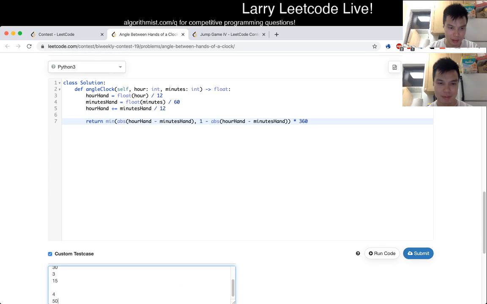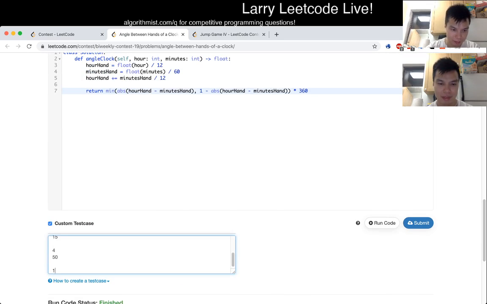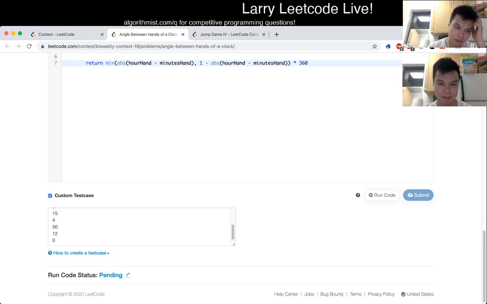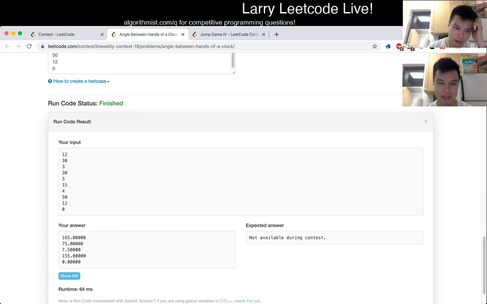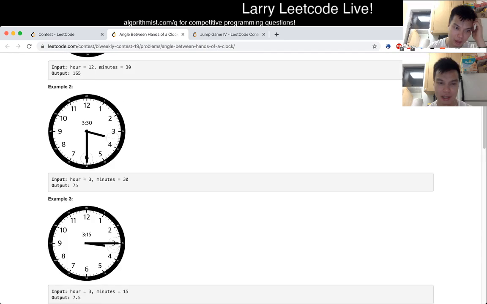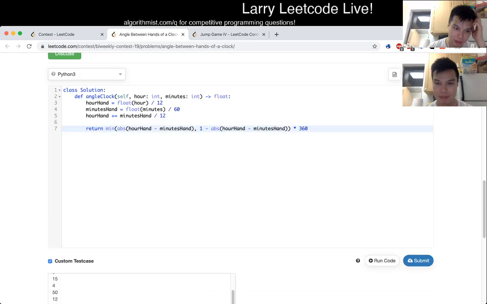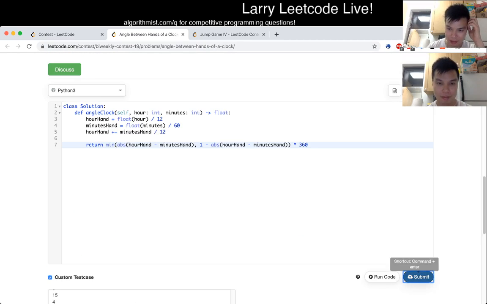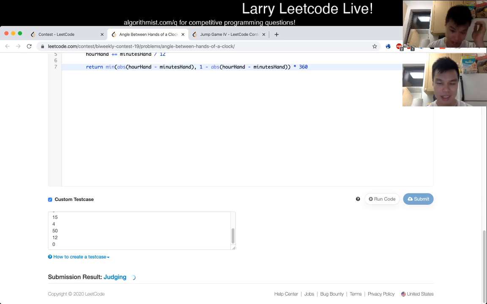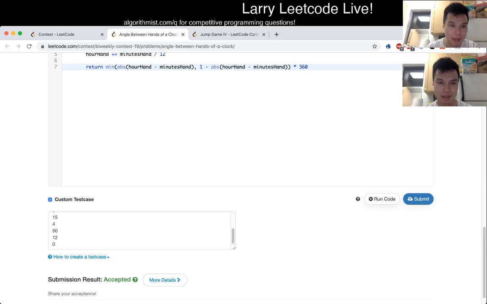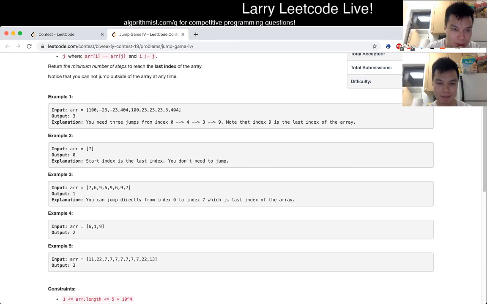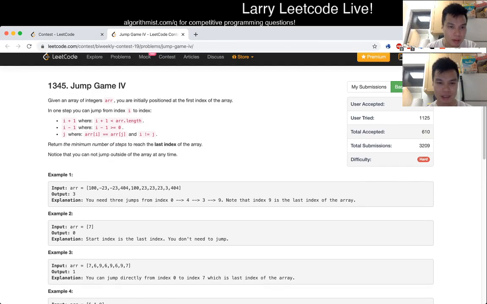450 and 12.0. But I feel like the tests are mostly exhaustive, especially with the 451. After that looks mostly good, I submitted. Didn't think there were any edge cases. All right, let's go. Unless I missed the case. I mean, maybe the only edge case is one was like 12 something, but somehow it got taken care of.